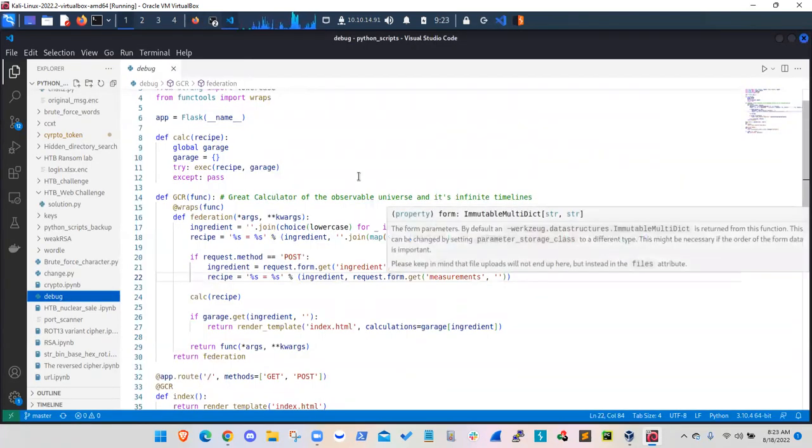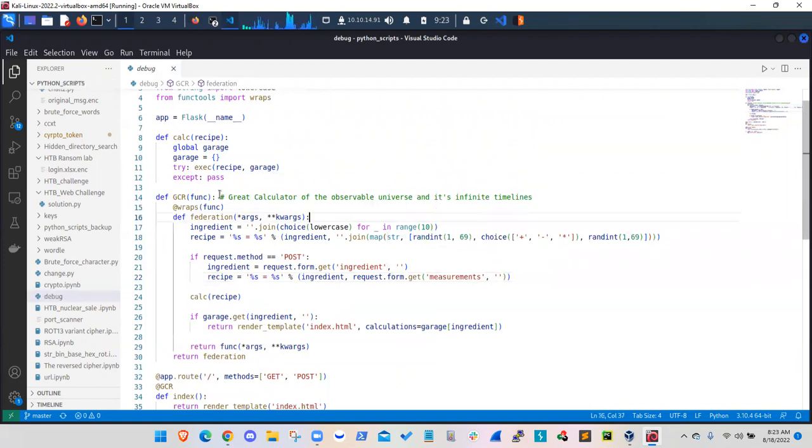Now, this is the red flag that we discussed earlier based on OWASP's recommendation. This exec command is very important to look at, because if we can control the input here, we can run this command in its Flask environment and have control on the system. So let's look at the recipe here.